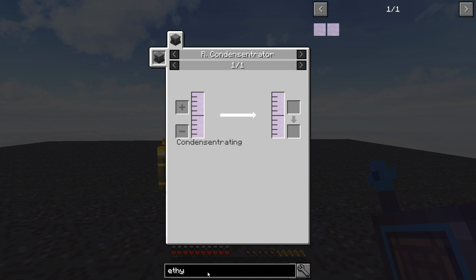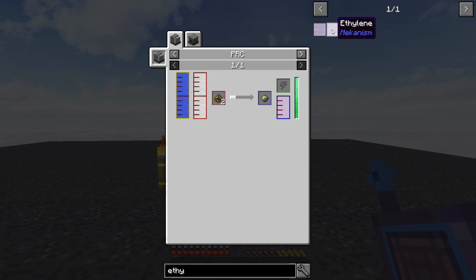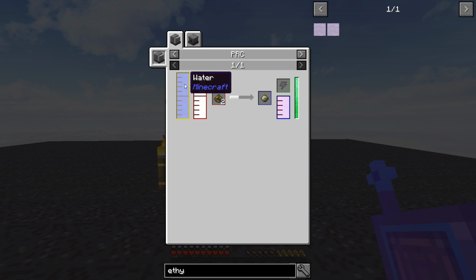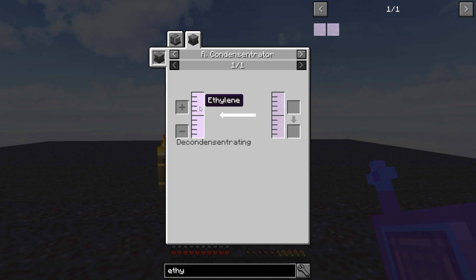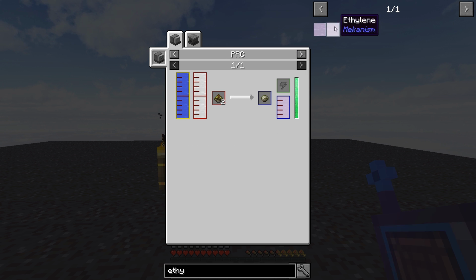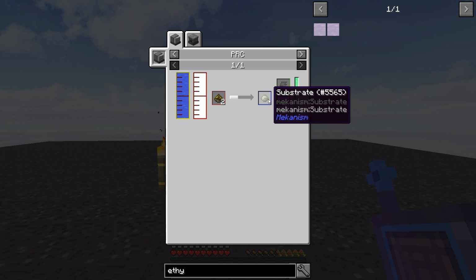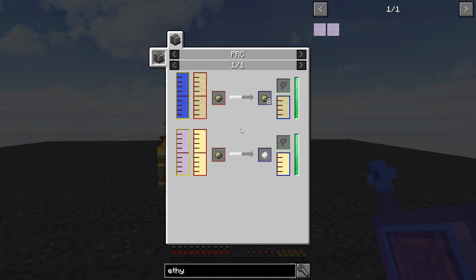You can come over here and you can see what you're getting, but clicking on it here, for example, doesn't take you to the right thing. It's sort of strange. But if you look at it in JEI, then it works. So the ethylene also requires, well, actually we really just need substrate, liquid ethylene, oxygen.